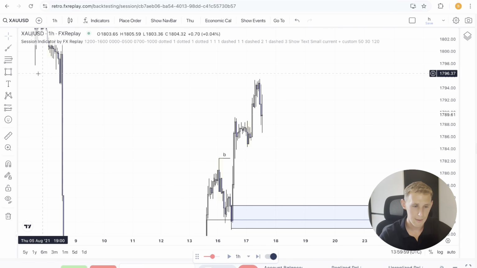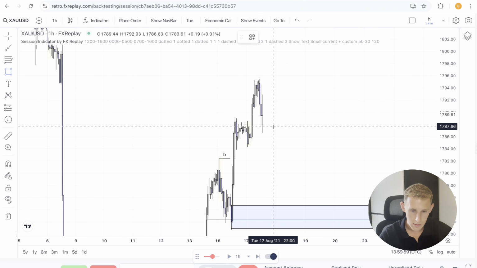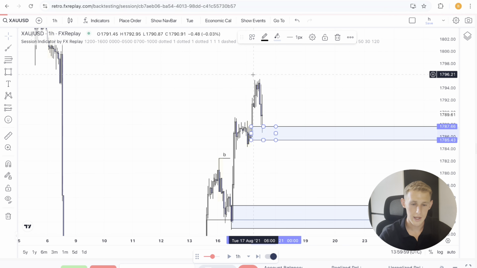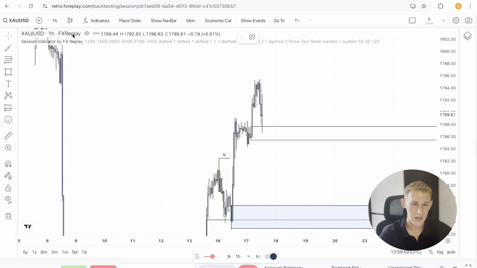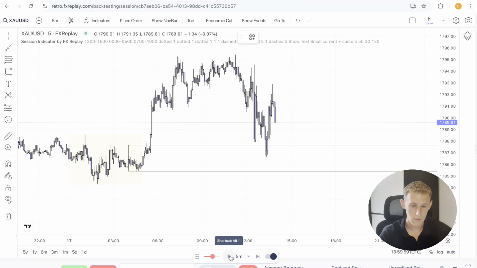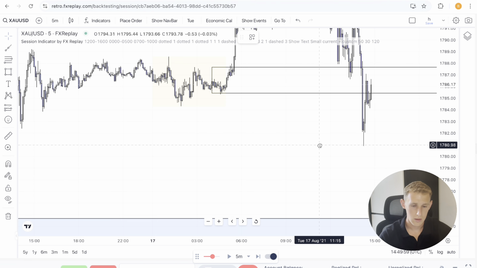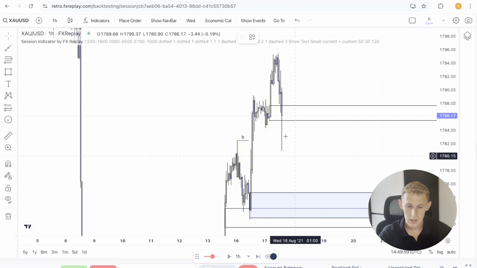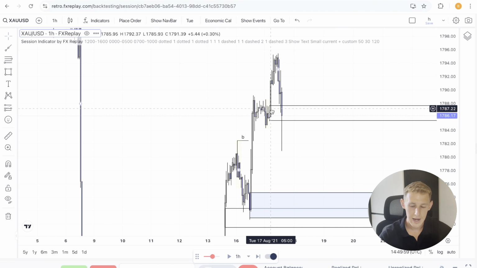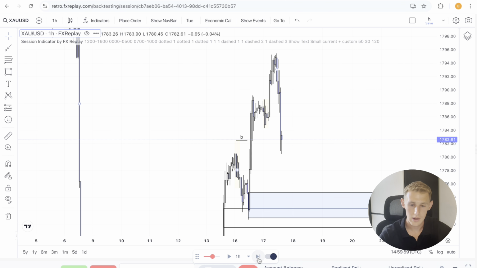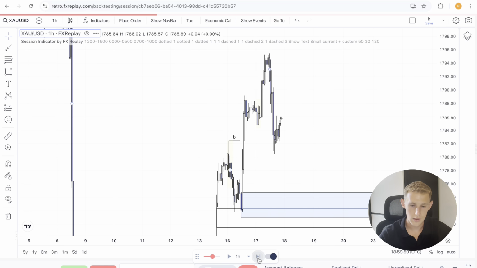We also actually have this area. This is another valid demand that price has just pulled back into, just following this very clear bullish trend essentially. Right, yeah, so it looks like price is coming lower. Next area, there's not really anything else here for it to react from, so I would look for it to come down towards this area of demand.